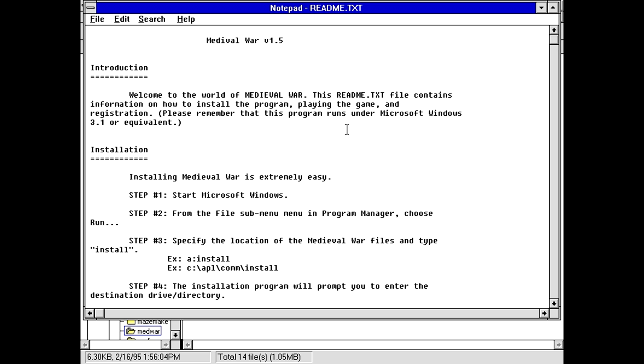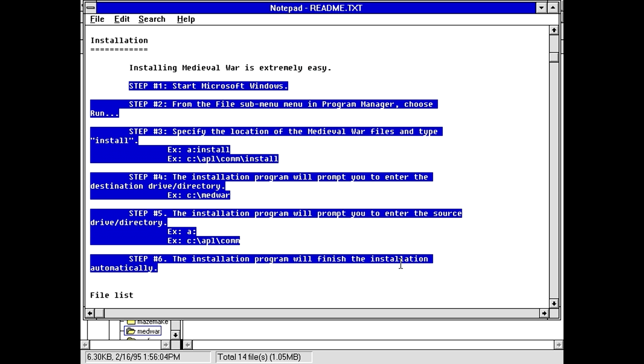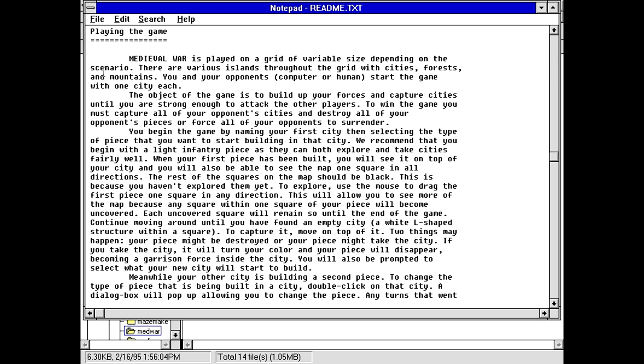Welcome to the world of Medieval War. This readme.txt file contains information on how to install the program, playing the game, and registration. Please remember that this program runs under Microsoft Windows 3.1 or equivalent. Okay, I find this hilarious. Installing Medieval War is extremely easy. Just follow these 6 freaking steps. Which includes having to manually input prompts. Oh my goodness. How about just include an installer and just be like, step 1, run the installer. Boom, done.